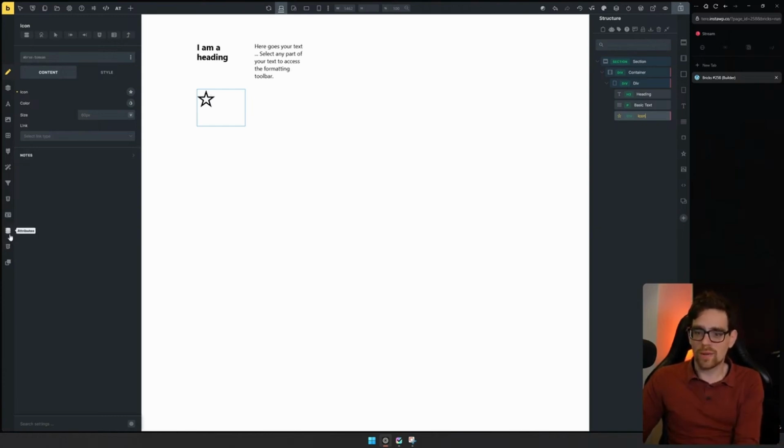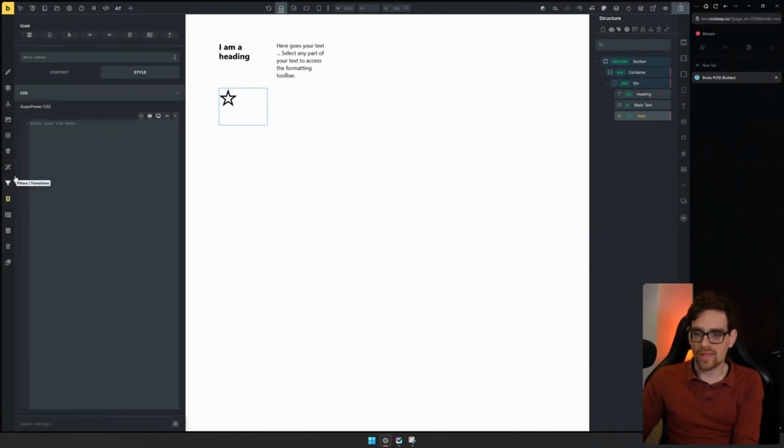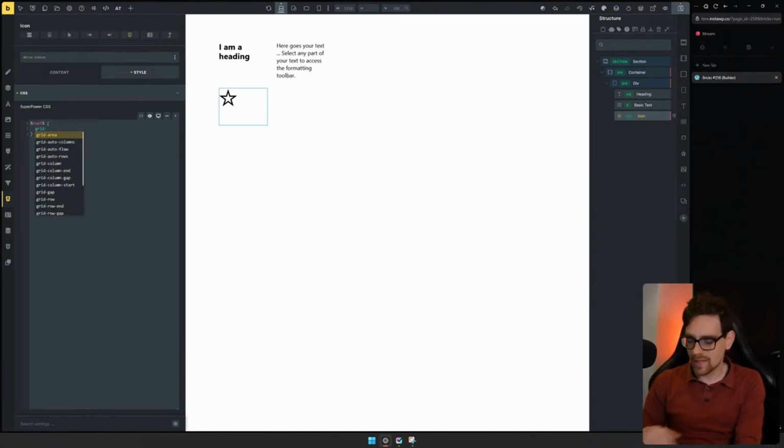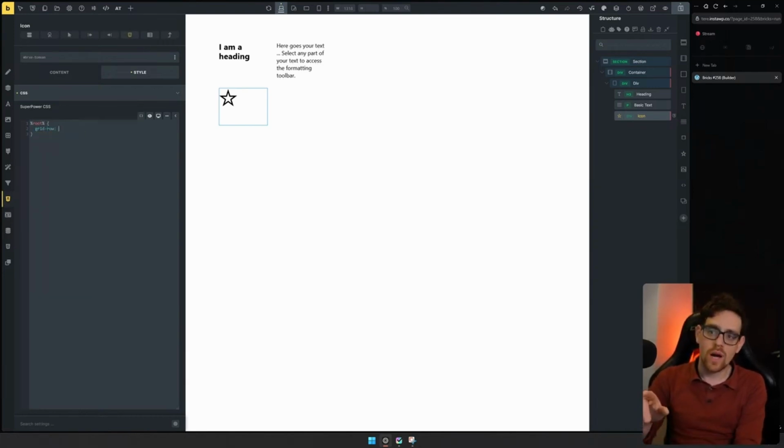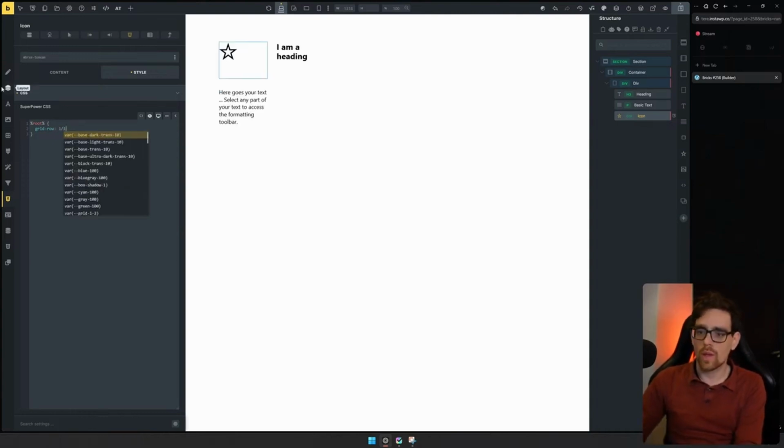Luckily, there's always a way to circumvent certain things, so we can add in our own CSS. So we open up the root and we position this in our grid row. And because we want our icon to be on the first row, we set it to 1/1. This means it starts in the first row and ends in the first row. Now, how you should count this is 1, this is 2, and this is 3.